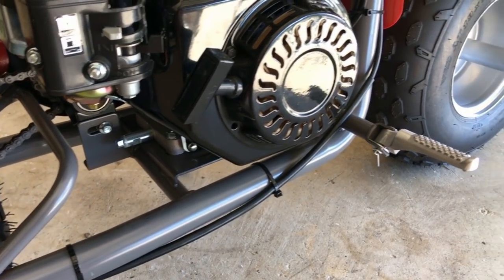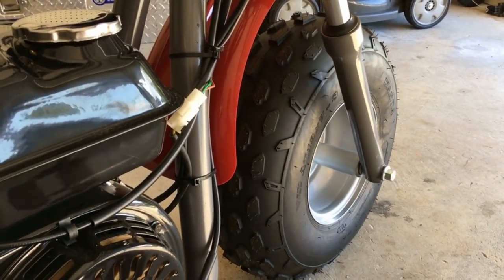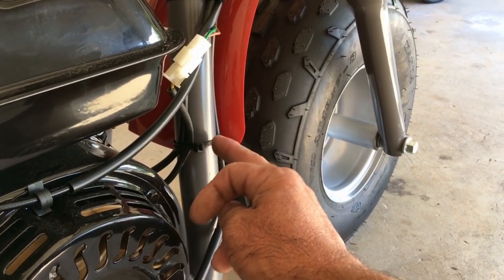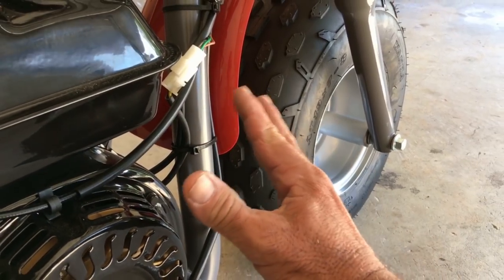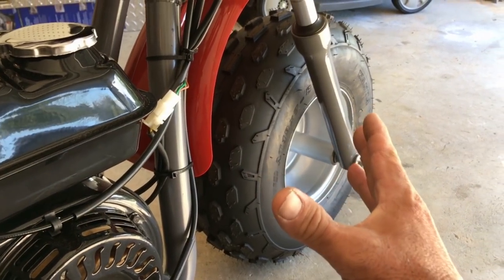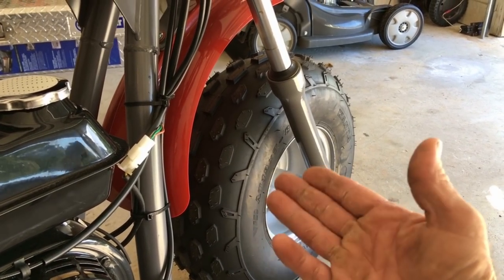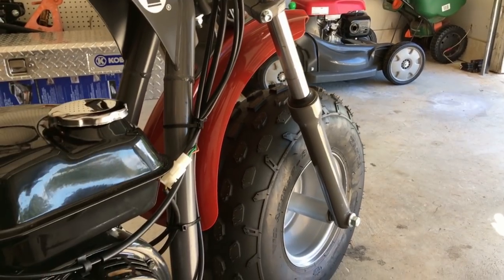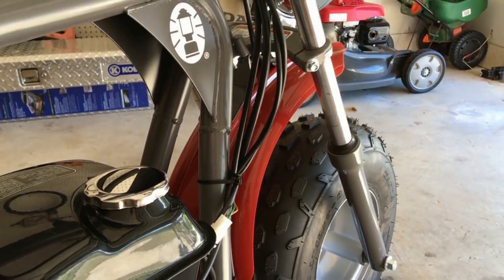Pretty nice. And another tip, go to the hardware store, get yourself some zip ties. Even Walmart sells these. Have some zip ties handy. Make sure that all your cables are close to the frame and not sticking out like this originally was. That's gonna catch tree limbs and stuff like that, and you don't want that to happen. Get it nice and close to the frame. Check your steering to make sure you don't hinder your steering. Leave your slack for steering.